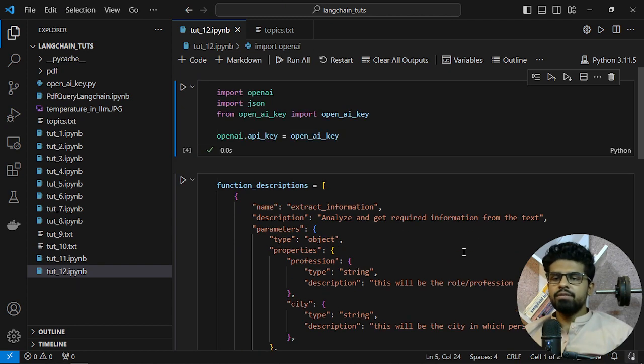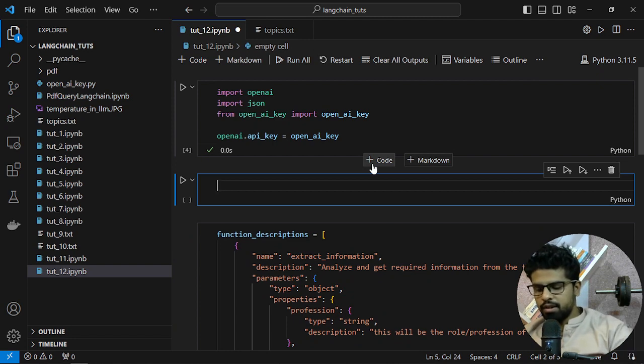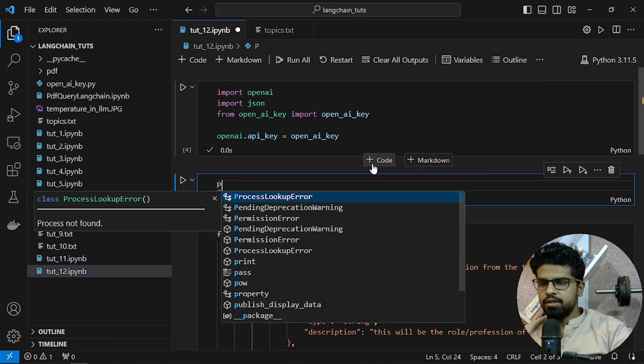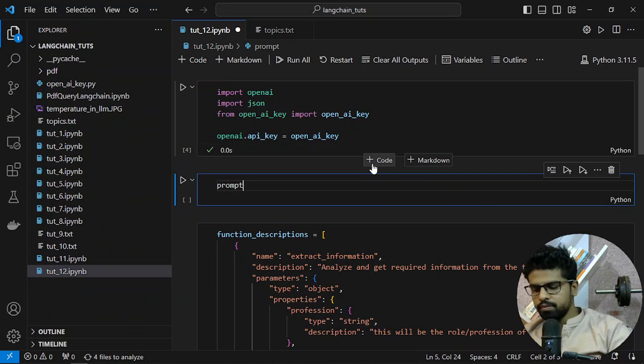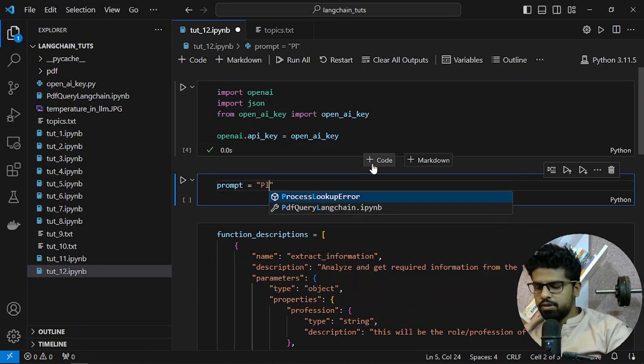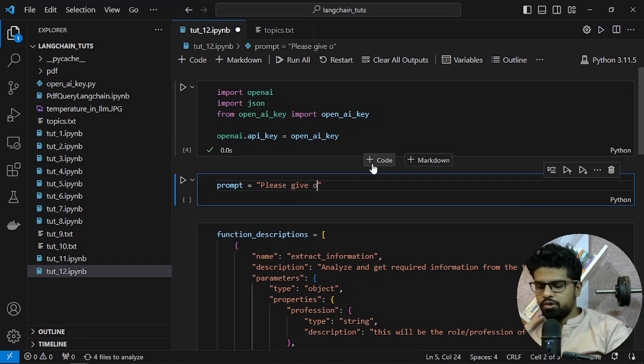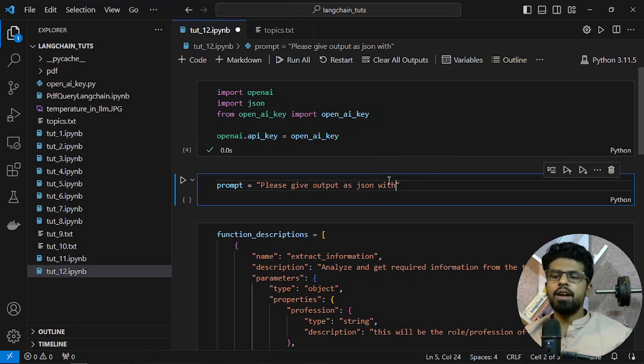One way is you can tell the LLM, the prompt will be something like this. You will say, please give output as JSON with these keys, and so on. But the LLM will not always listen to you. It will sometimes manipulate the output it usually gives.